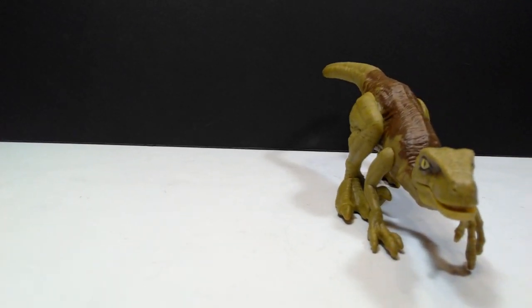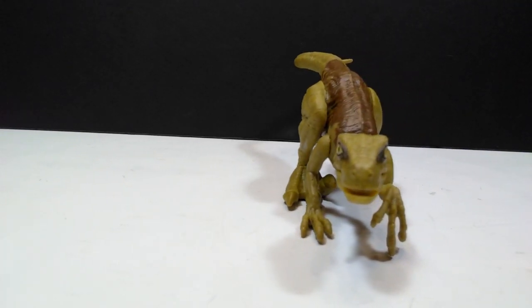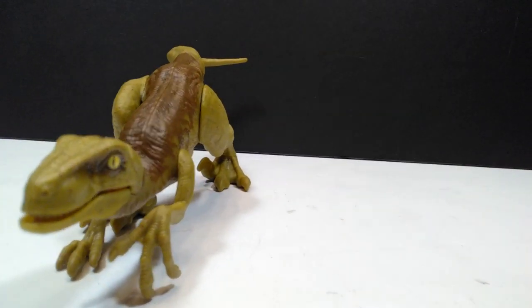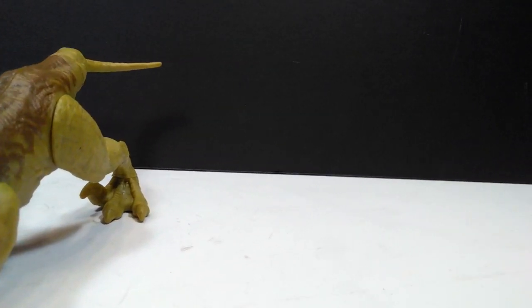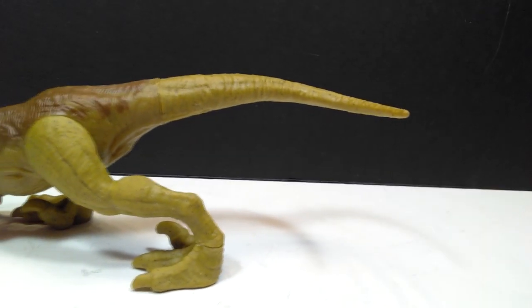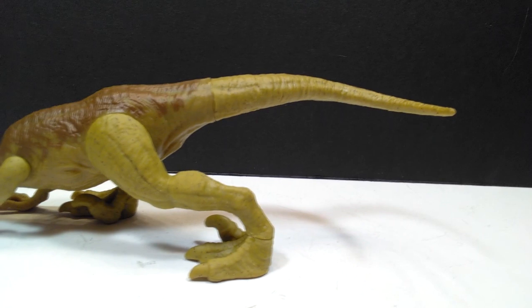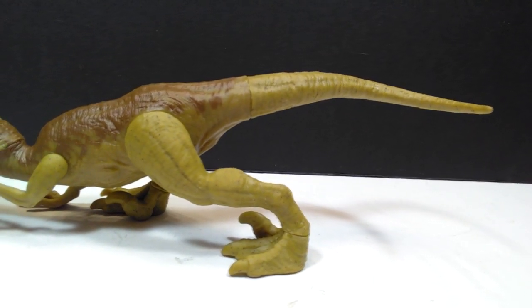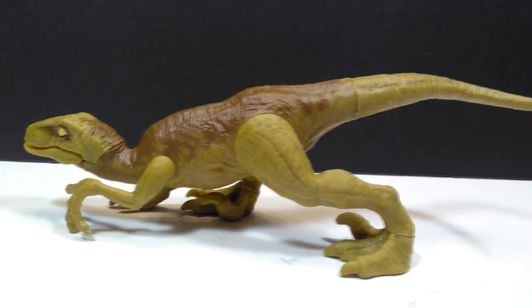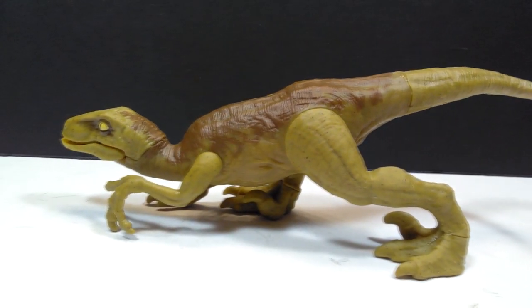Mattel pretty much has done an incredible job the whole time on the Jurassic World line, not only bringing us beautiful figures, but really cool story packs that without Mattel we would not actually have. So I am super thankful for the fact that they do in fact have the Jurassic license, but also that they are putting forth so much effort to give us, the fans, stuff like this that we really quite love and crave.